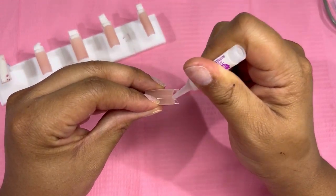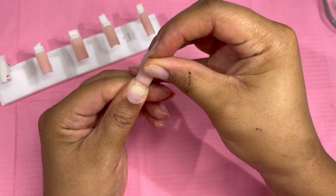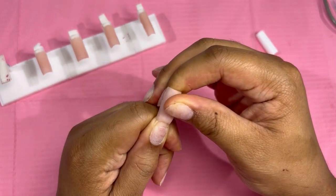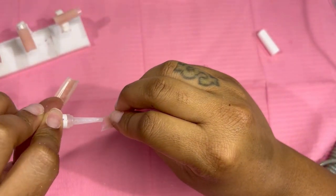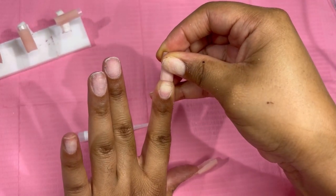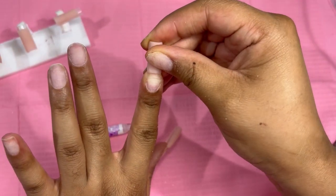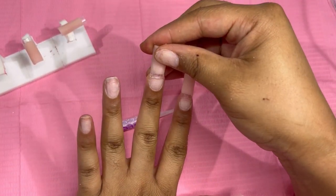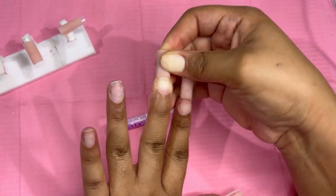So now here I am using a KDS glue, and I'm about to show y'all me applying it and how it looks. It looks crazy as hell, but the thumb, I can say it shrunk. Just the thumbs did that. Me applying the acrylic to the tips shrunk the thumb tips. So it was real tight applying the thumb, but after a day, it kind of loosened up. They feel like they really on tight. So that's the only finger, the two thumbs, it did that to.